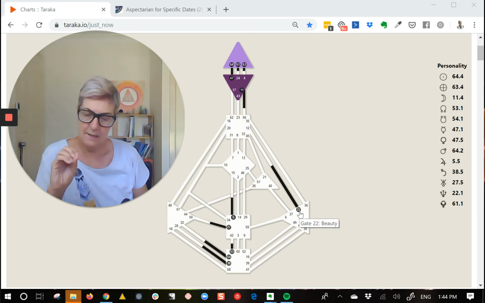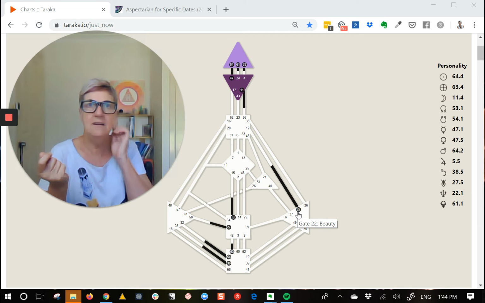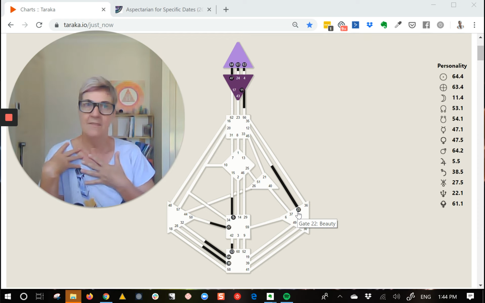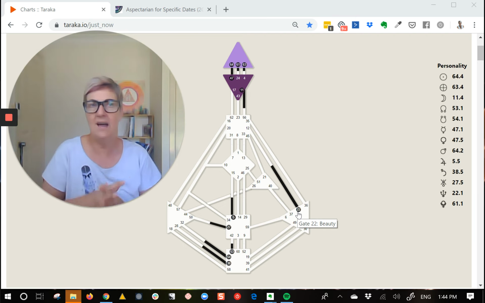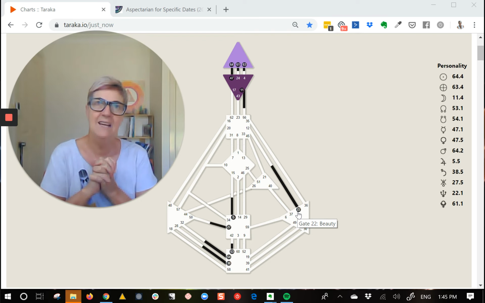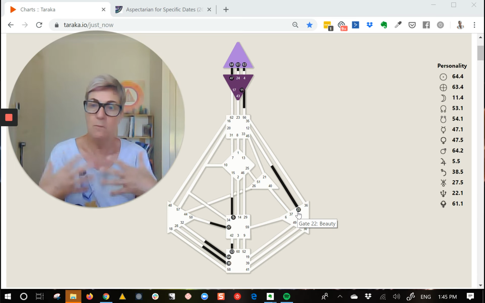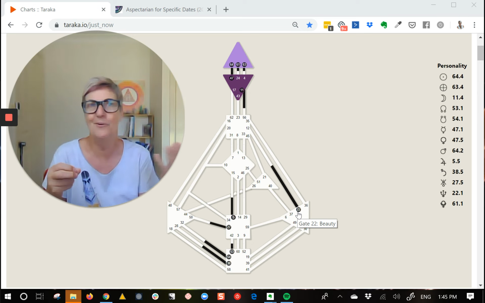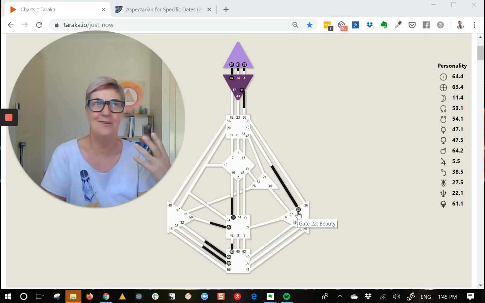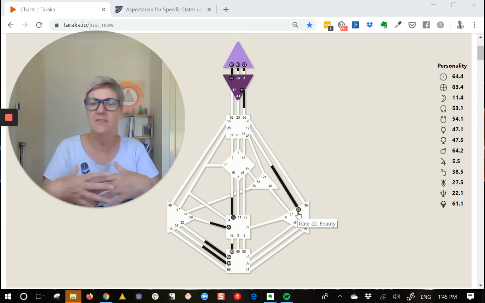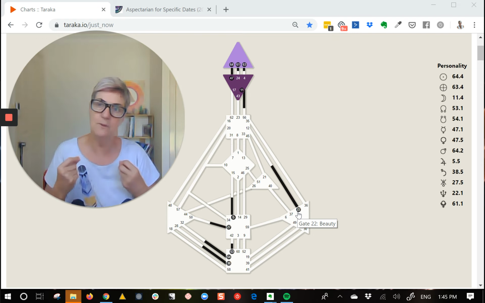What I mean by that is that gate 22 talks about beauty, but it talks about the essence of beauty. It's more of a felt sense of beauty. So if I look at something, I can feel in my body that it's beautiful. There's an essential connection with beauty that we all have. One of the most important things for me about this is that we have been taught our natural physical response to beauty has been conditioned away from what we feel in our body to something that's enculturated, a lipstick color or a particular type of shoe. These are the examples that I use with Venus, the lipstick and the shoe, and how we disempower that powerful response to life. So what happens with the 22 is we have this kind of shell that is a false sense of grace, a false sense of beauty, and inside that we have the essence.